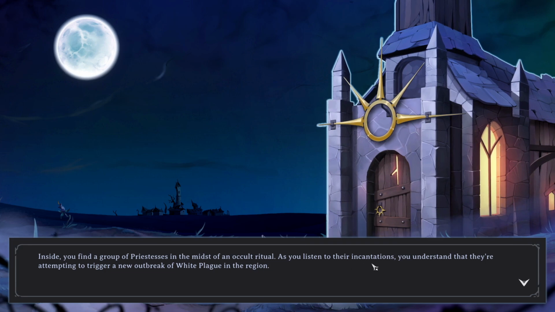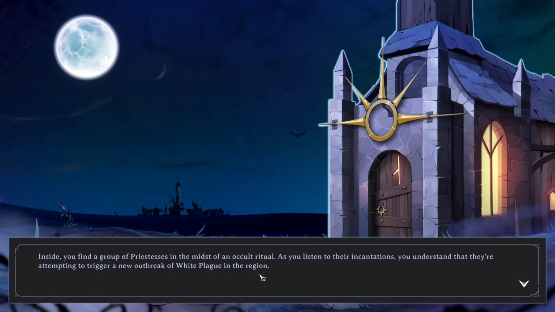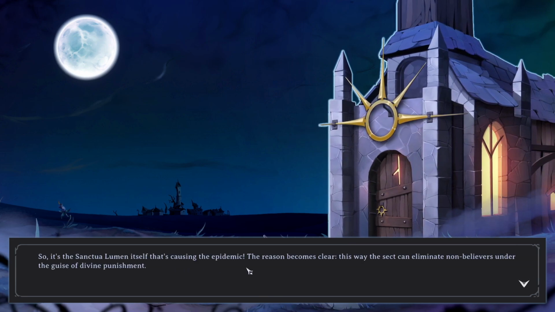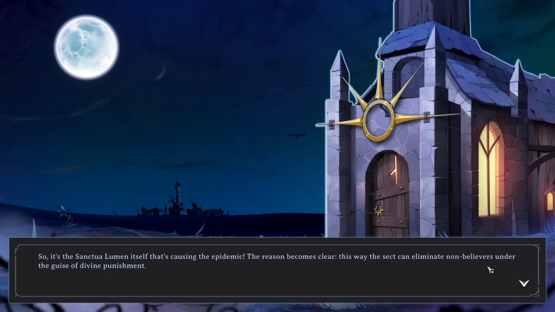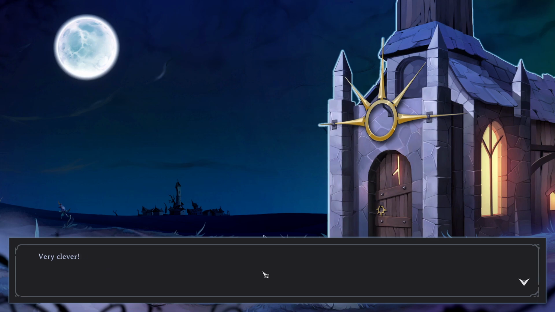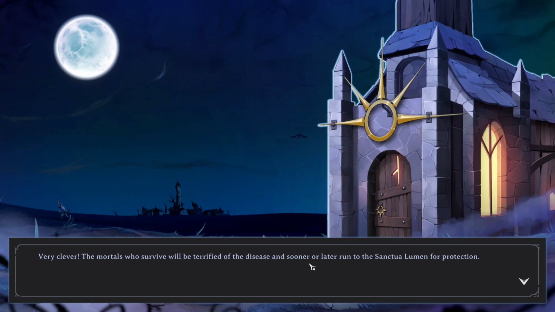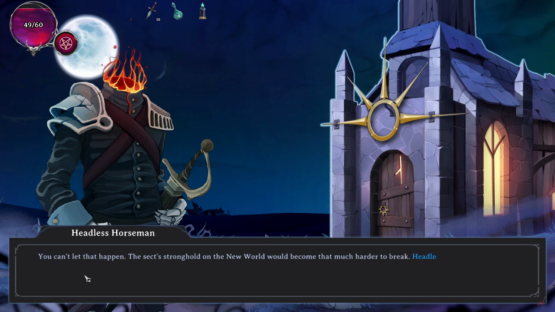As you listen to their incantations, you understand that they're attempting to trigger a new outbreak of white plague in the region. So it's the Sanctuary Lumen itself that's causing the epidemic. The reason becomes clear. This way, the sect can eliminate non-believers under the guise of divine punishment. Okay, makes sense. Very clever. The mortals who survive will be terrified of the disease and sooner or later run to the Sanctuary Lumen for protection. You can't let that happen.